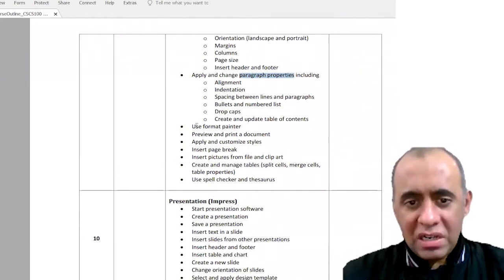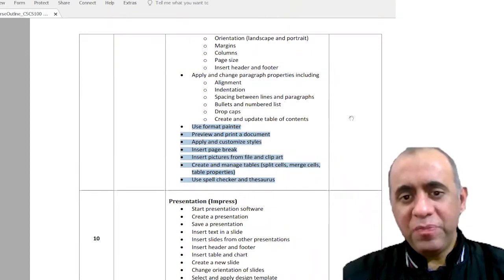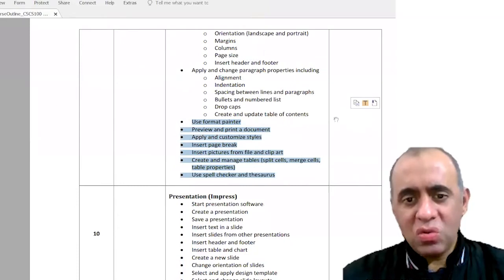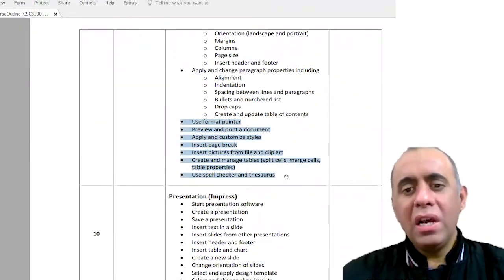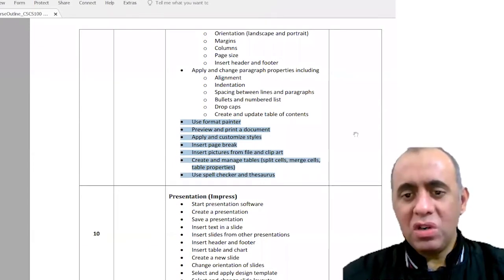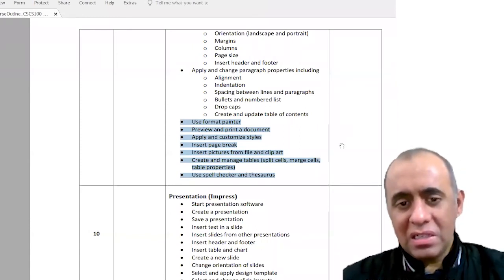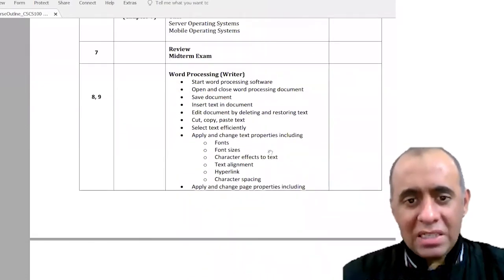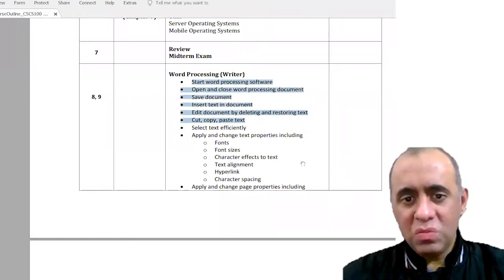And similarly, there are different features which are not directly related to the text properties or page properties or paragraph properties. They're indirectly related to all of those things, and these are features which we use to work efficiently in word processing software, or to make our work more efficient as compared to other people, right? So these are some of the features which are on top of these things. And similarly, to use the software, all of these things need to be known by you.